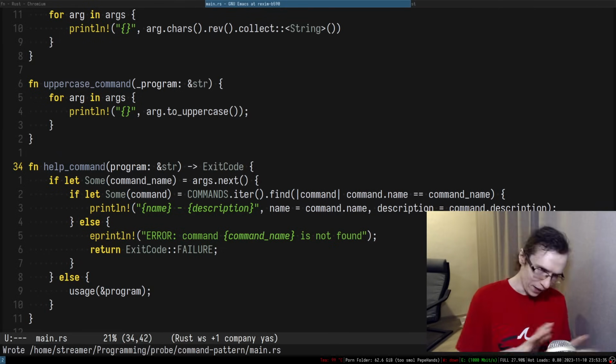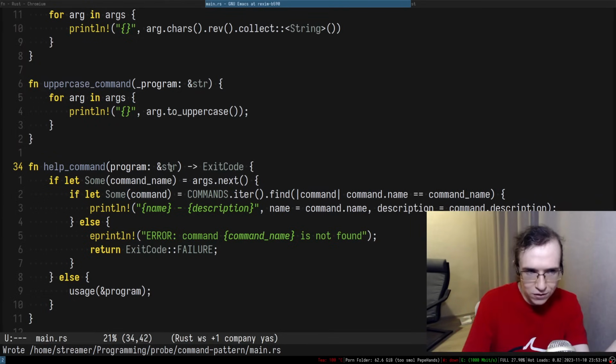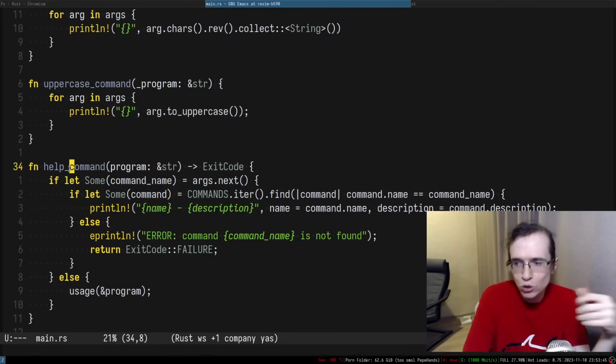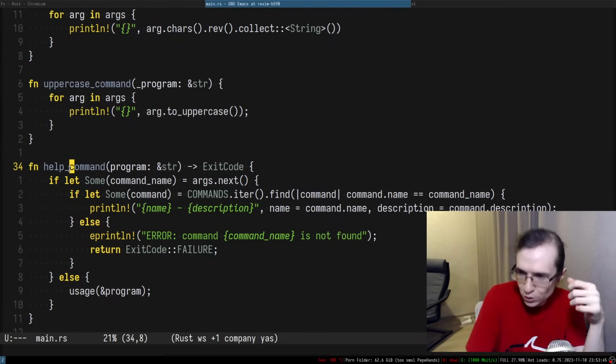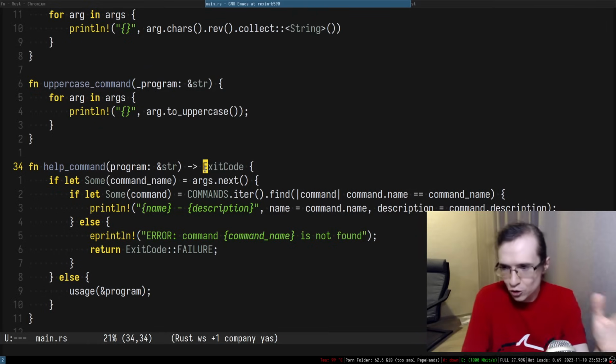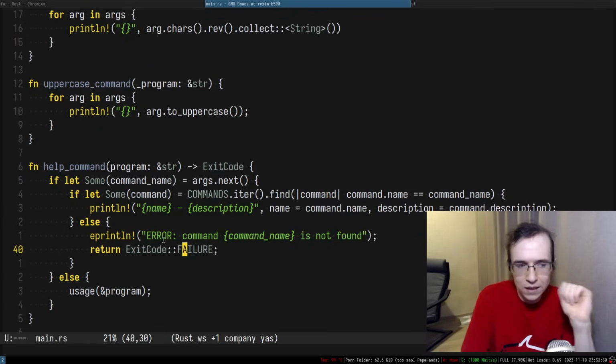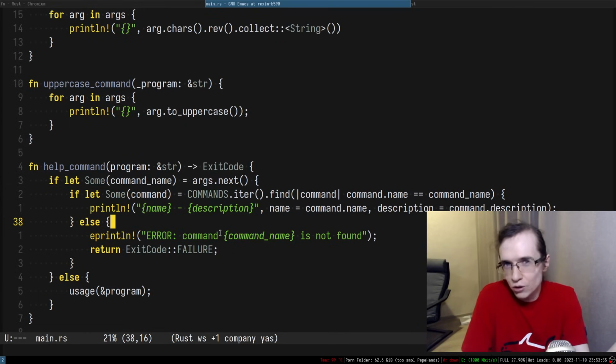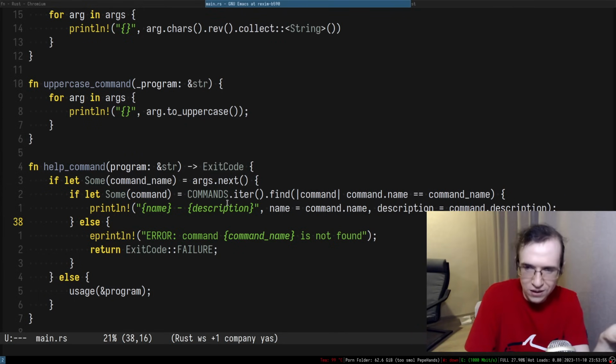You see how the architecture of the thing evolves as we add more and more things? At the beginning, we didn't think that we're going to have an exit code, but now it is obvious that we need some sort of exit code in here, because the command may want to communicate to the main application that some sort of error has happened, please return an error. We're not going to do a result yet. We may make it a result in the future, but for now, exit code is going to suffice, I think.